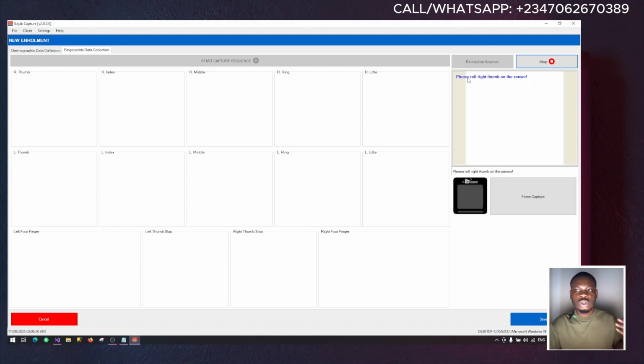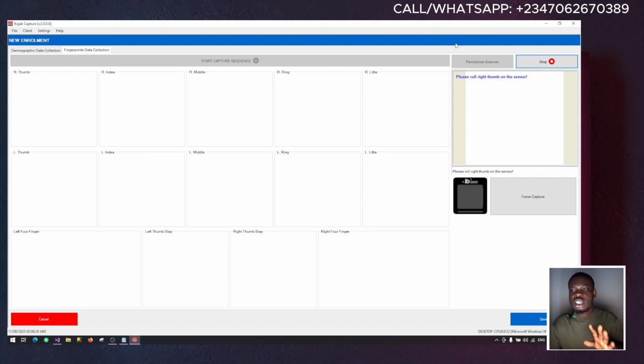So we are collecting rolls now, fingerprint rolling. Rolling means you're not just placing the finger, you are rolling it. We're going to collect that for the 10 fingers that you have. Then we're going to collect four fingers and thumbs for slap, that's for placing the fingerprint. For rolling we're going to collect them individually, one after the other.